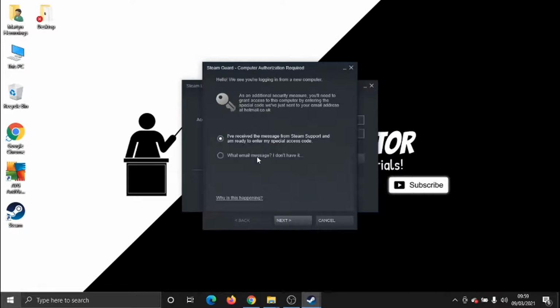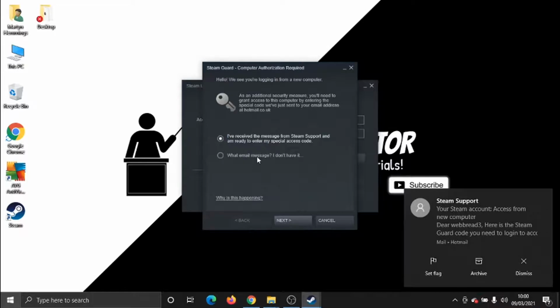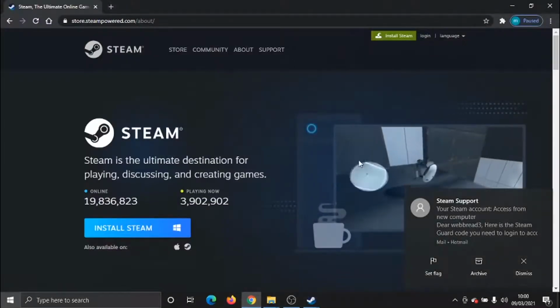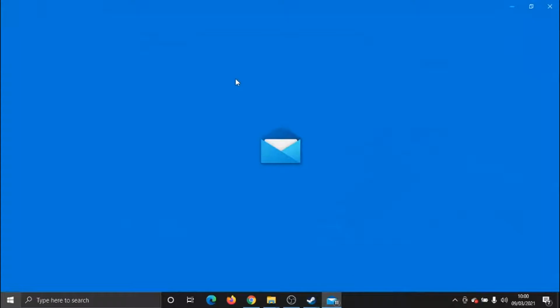Generally the first time you install Steam on a new computer, as a security check, they're going to send you a quick code which you need to enter, just to confirm that you're playing from a different computer or device using Steam.